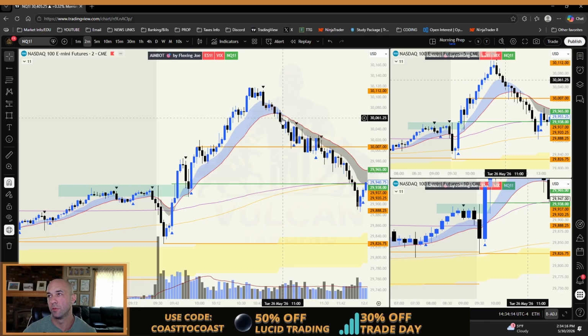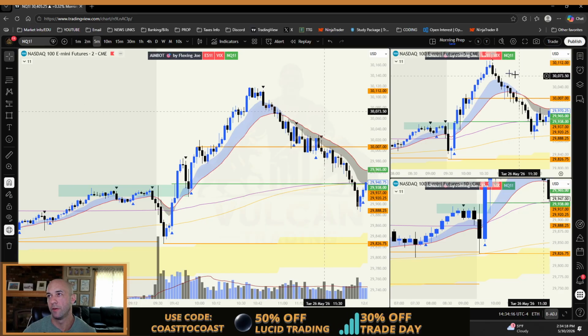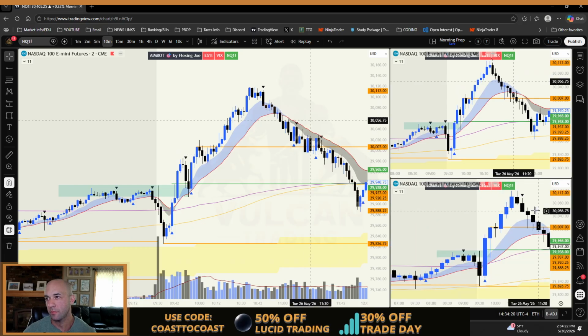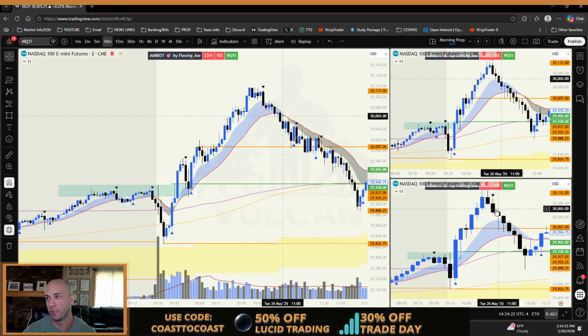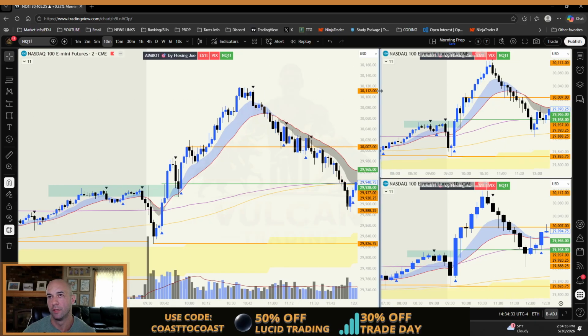Outside the ORB, this one sucked. 5-minute gravestone doji there, inverted hammer at the top. 10-minute tweezer top followed by a trend-changing candle. The 10-minute tweezer top actually pushes up into the body, looks pretty weak, and then it comes back down.